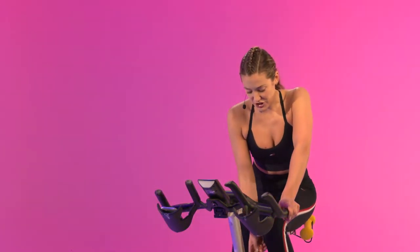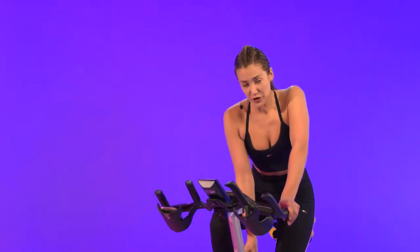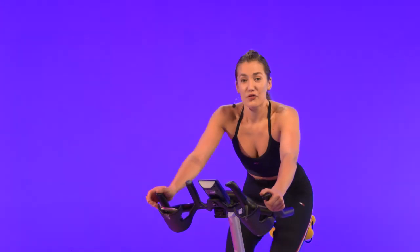I want you to go for a medium to high resistance. And don't cheat here, okay? Really put some resistance on it. 4, 5, 6 big turns. 30 to 40 on the ITD. Okay, breathe in. Hands rise up. First climb.